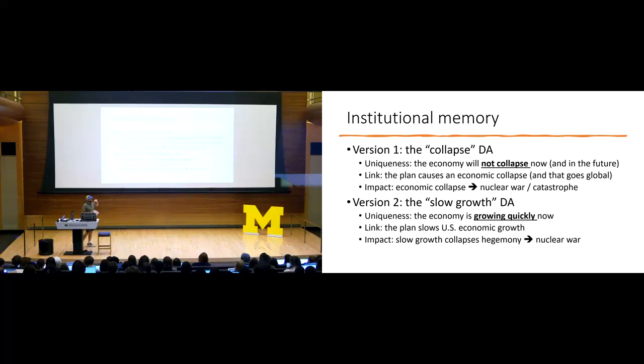That is not present in version two. And there is almost always a new article, if you just Googled this, that says that the Chinese economy is going to collapse, the Russian economy is going to collapse, South American economies are going to collapse. And those might all thump or take out or non-unique version one, but they have basically no effect on version two. Really good.